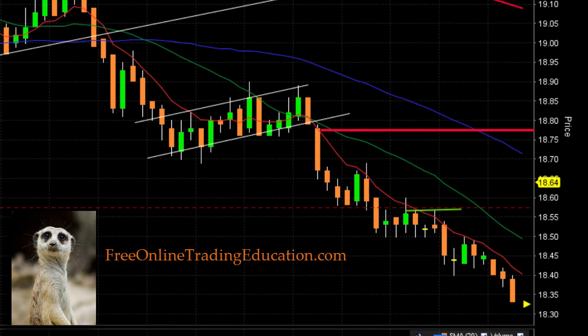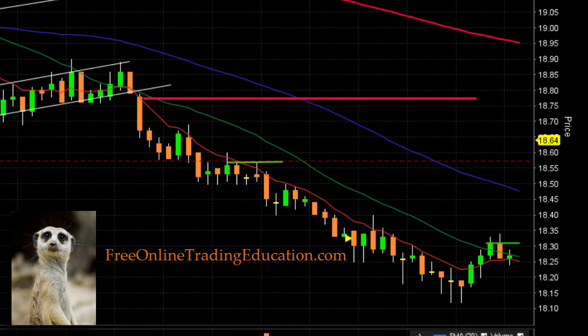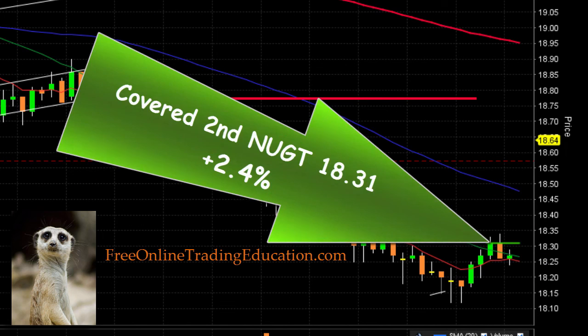And look at this, it's falling, and then it's falling, and look, this is the 8 EMA, this little thin red line here, and it never closed above it. This whole run down, it didn't close above it. I'm up here by the 20 moving average, but I'm getting ready to move down here by the 8 if this settles down here for a while. And sure enough, it settled down there, and it popped right up above the 20 moving average and got me out at $18.31 for 2.4% on the second half.